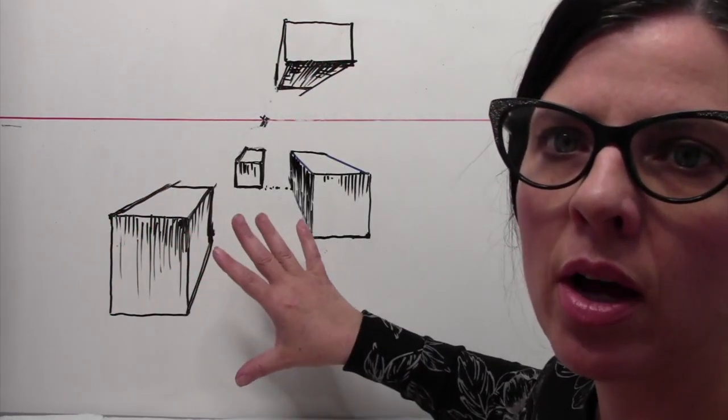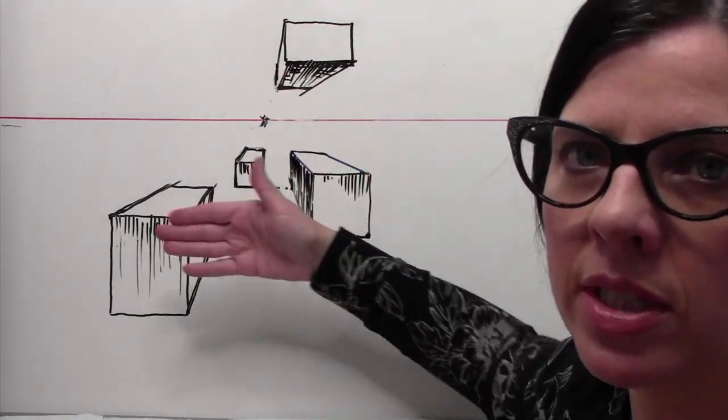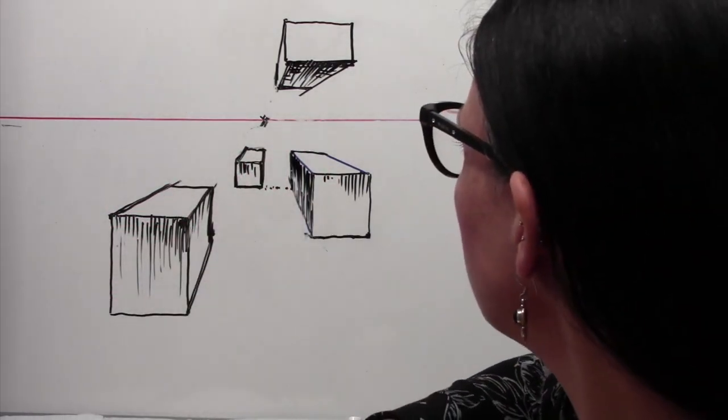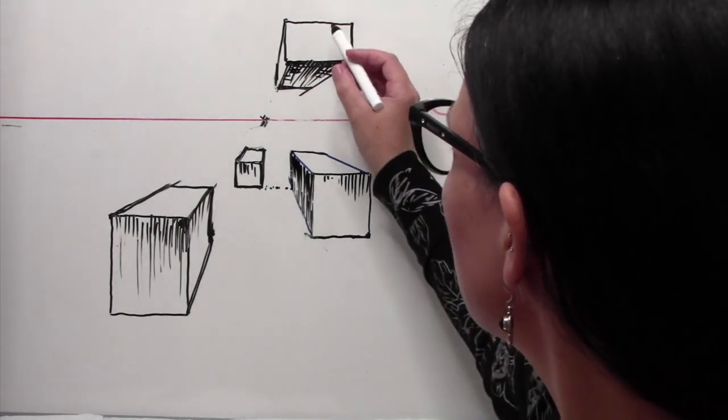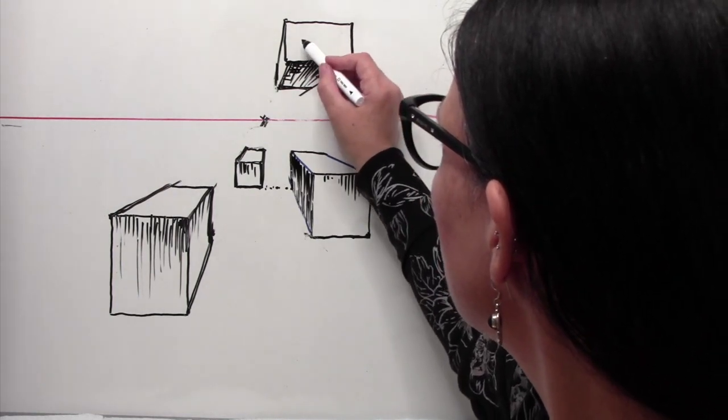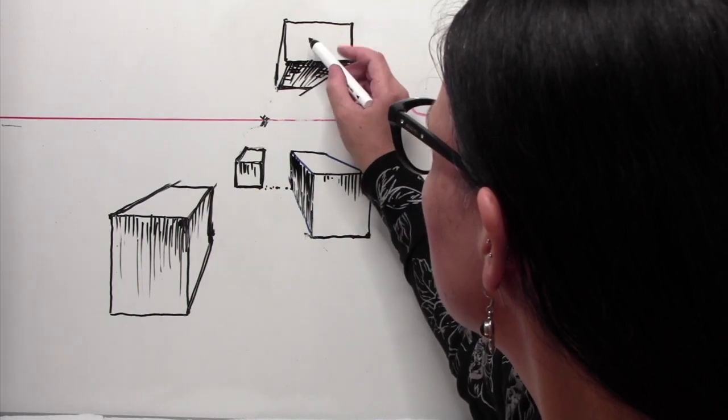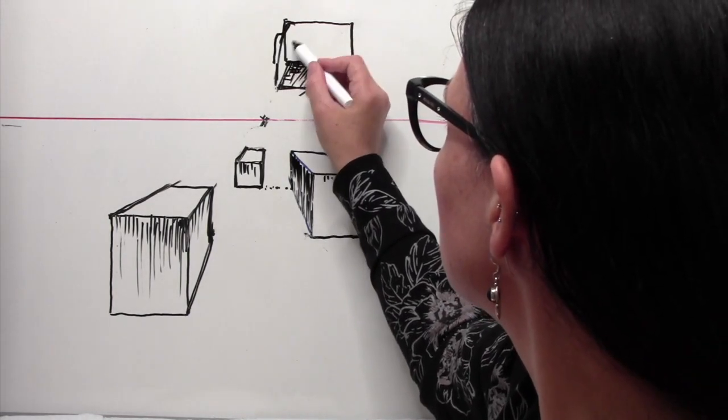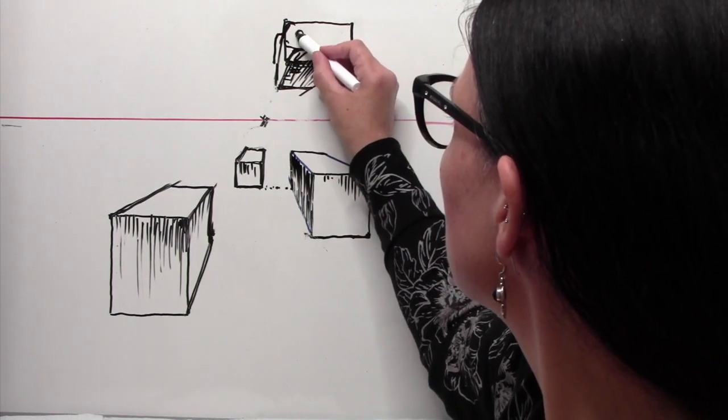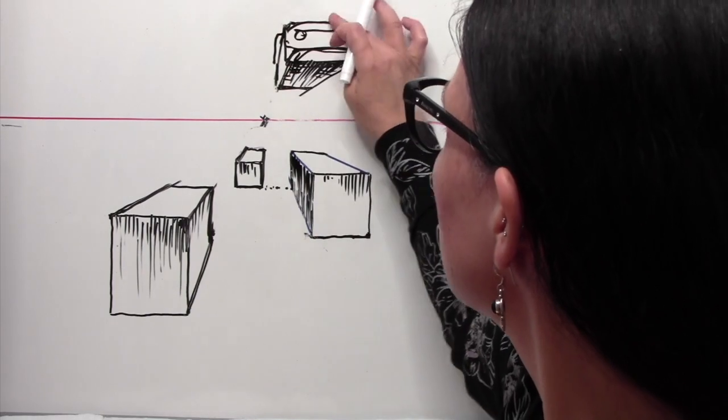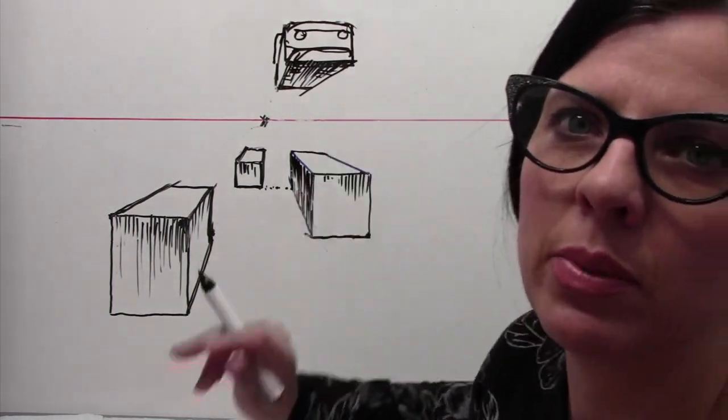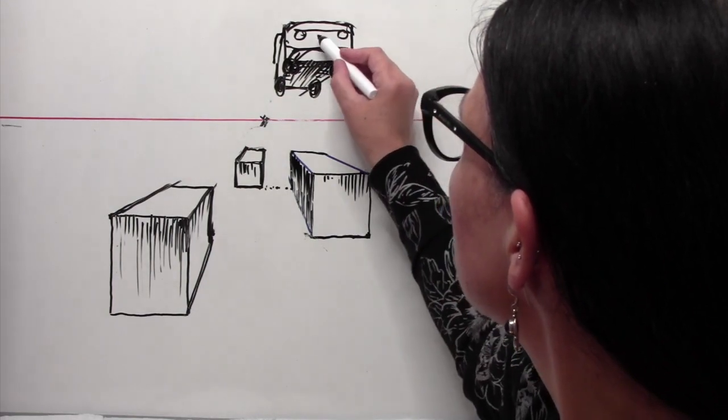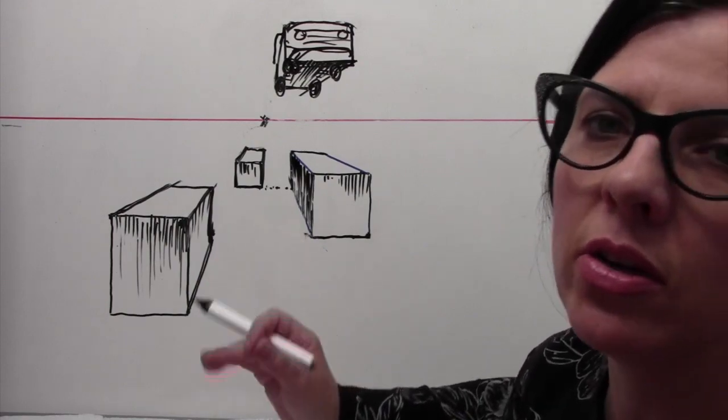Now if I wanted to, I could take these forms and put them together almost like legos and create a whole structure, or I could take them and carve them into other things. For instance, what if this up here were to become, I don't know, like a flying car? I'm really bad at drawing cars. You're really going to have to use your imagination on this one. So that maybe more looks like an angry toaster, but that's fine. Maybe wheels will help. Alright, so you get the idea.